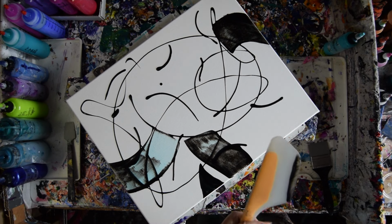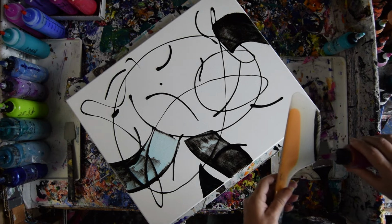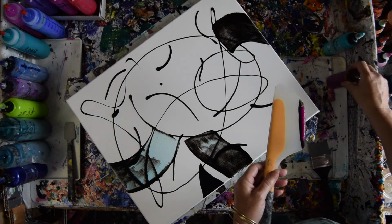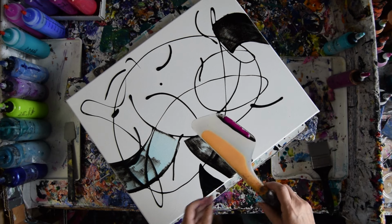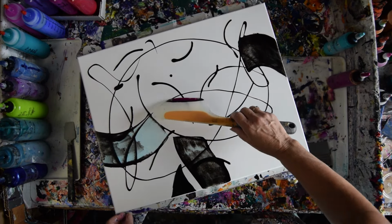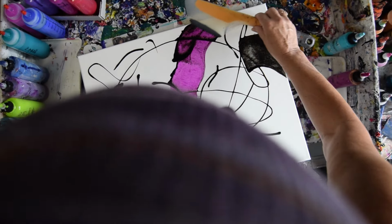It doesn't matter. At this stage, to me, it does not matter what happens because I can add paint over anything I want. Dancing fuchsia is a pure pigment. And I wish I'd put some... I can always add more colors. Priscilla, chill, you jet.